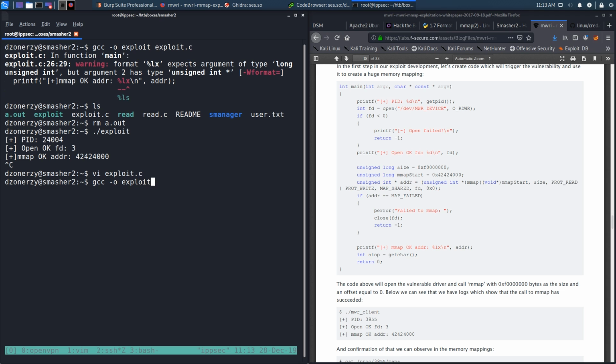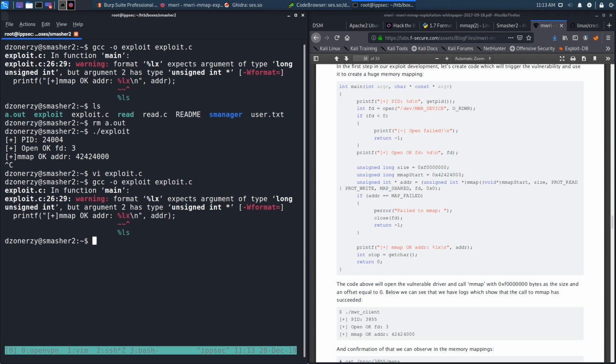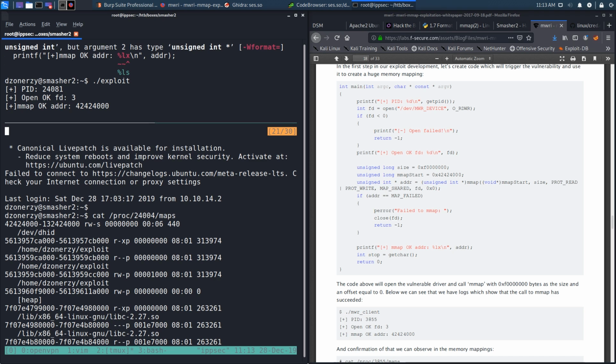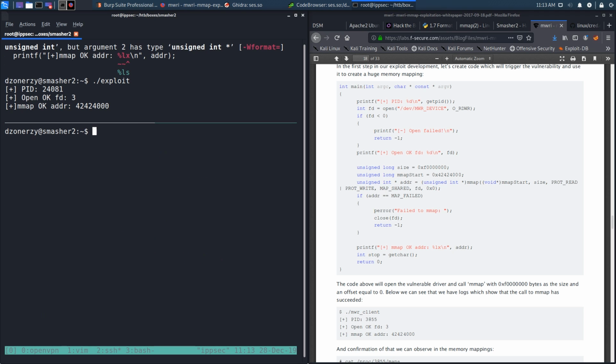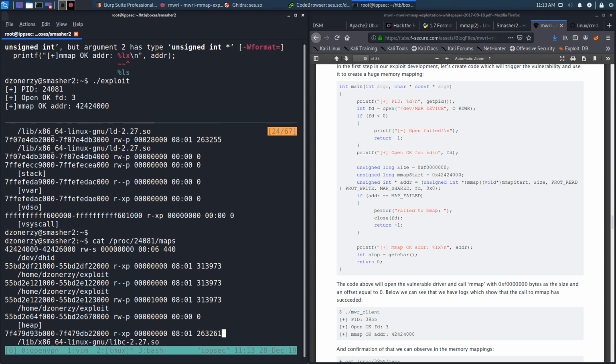gcc -o exploit exploit.c, and we run this again. We can see the PID changed to 24081. So cat /proc/24081/maps. Go back to the top, and we didn't map what we thought, we definitely did not map as much as we thought we would.